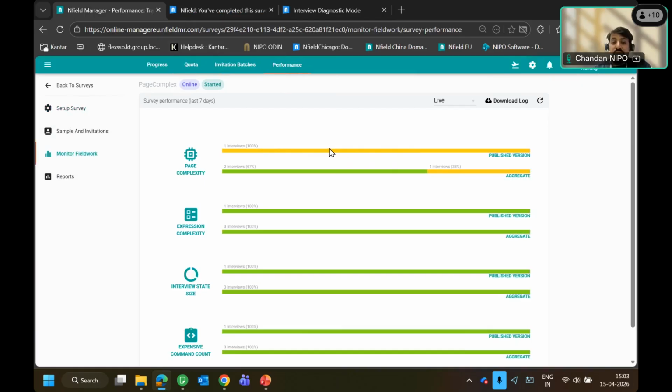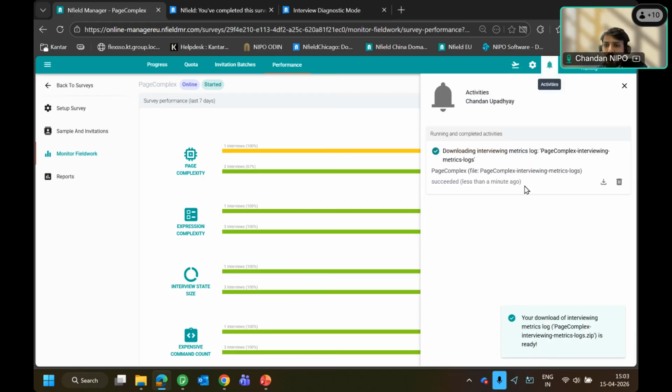And if it becomes red, then it will be the critical condition, and we will have to recheck our script. To review it more properly, you can download the log from here.